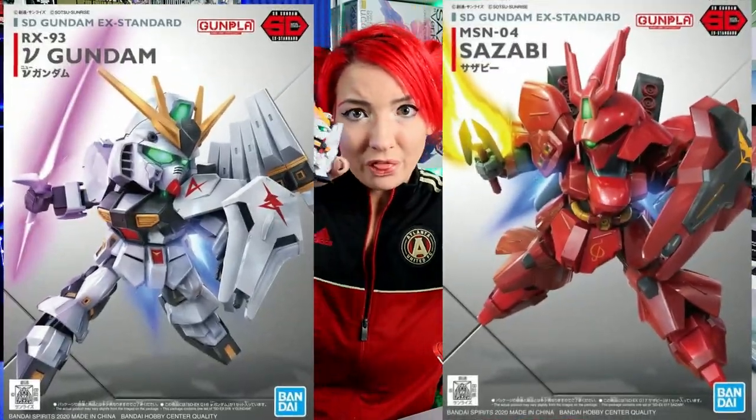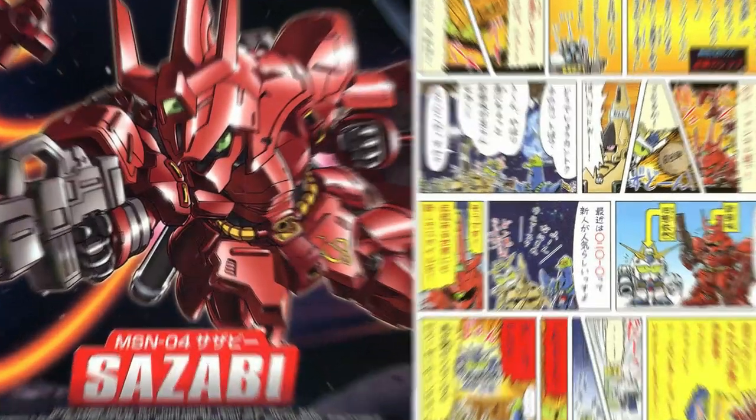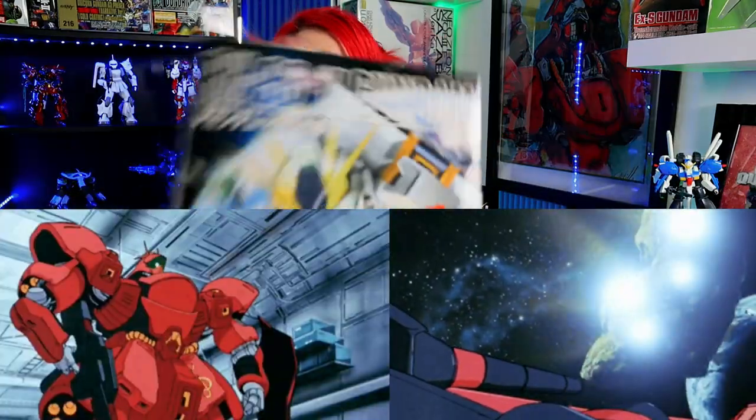I don't have very much information aside from promotional pictures, but we are getting an SDEX version of the Sazabi and the new Gundam. Last time we saw Sazabi in an SD model, it was a BBSD model, which I don't have, surprisingly enough. I know, surprise, surprise, Sazabi is one of my favorite suits. But I do have the SD Generation GF model of Nu in the SD.